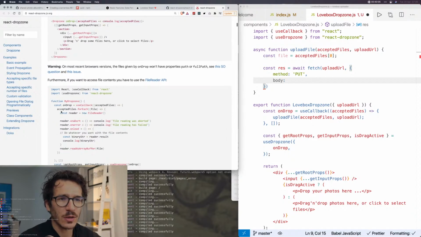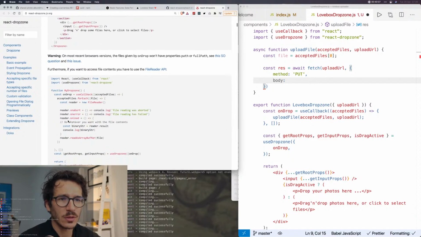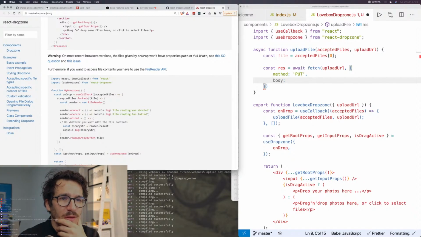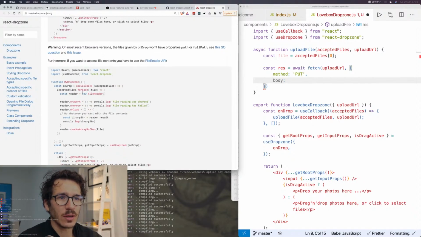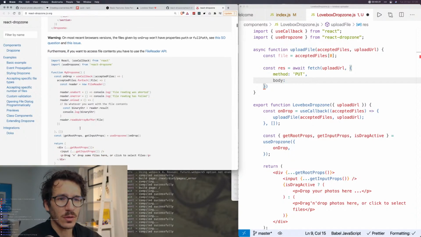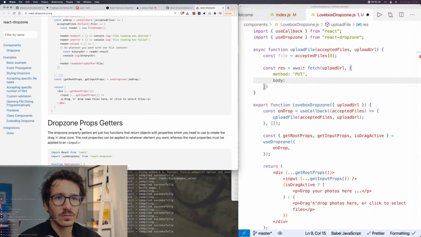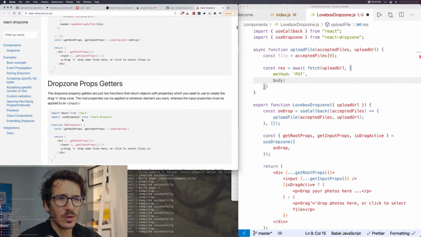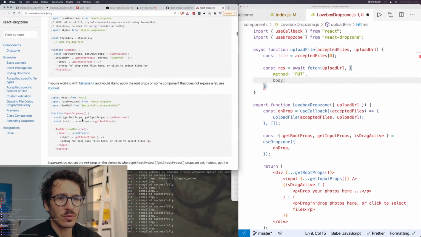For each file, new file reader, do whatever you want with the file contents. Aha. So we need to create a file reader with the file. The file reader API, dropzone props getters, refs.